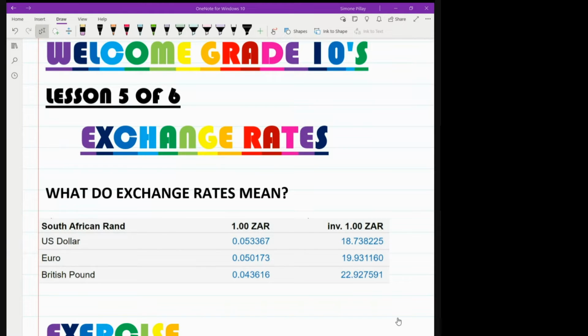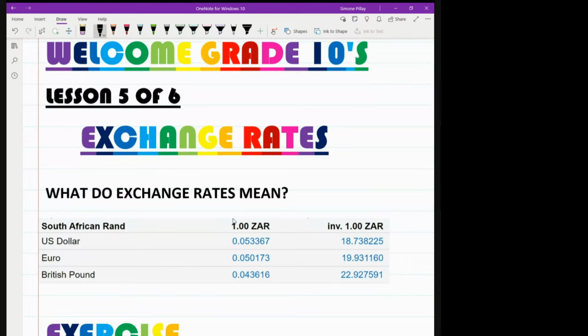And so when we want to go to America, literally what I'm going to do is go to a shop. I'm going to give them maybe 2,000 rand, and they are going to give me back a certain amount of dollars. Now, they're not going to give me back $2,000. If I gave them 2,000 rand, maybe I would get back $800. And so why is that? It's because South African rand is not worth as much as the US dollar. And so exchange rates give us the value of one currency in relation to another.